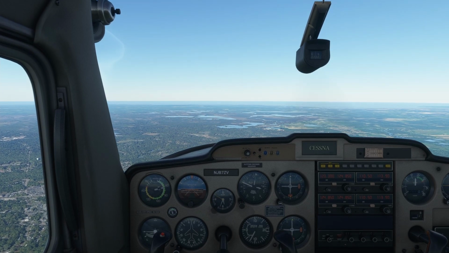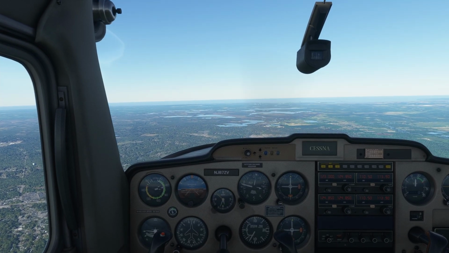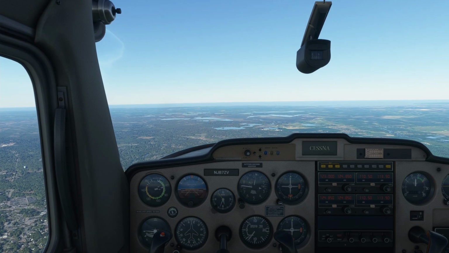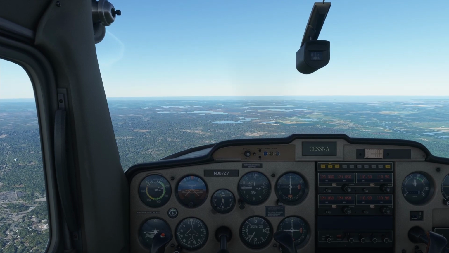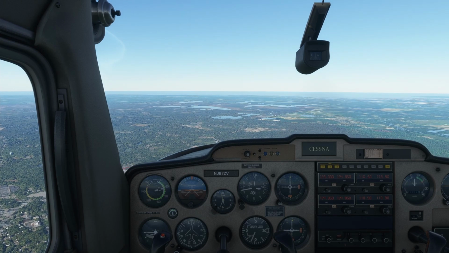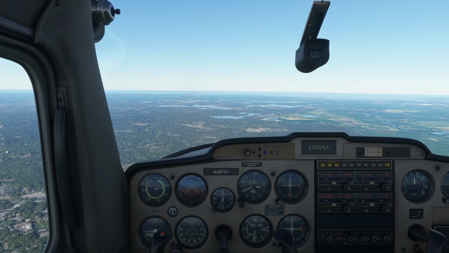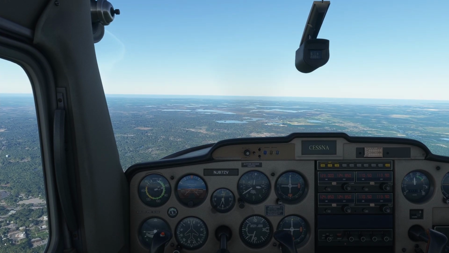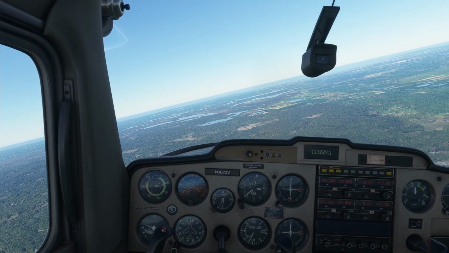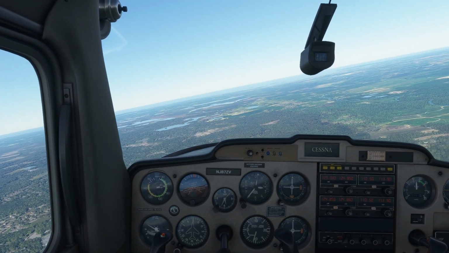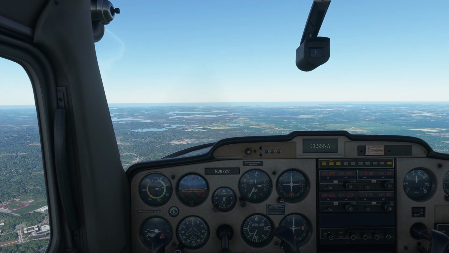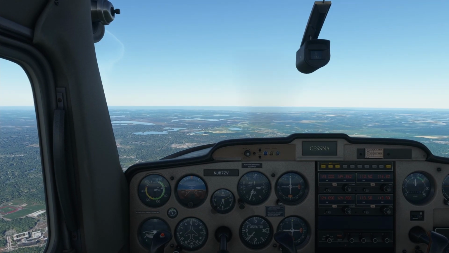Okay, well, pretty close to trim for that. That's looking good. Carb heat is on now. I just turned it on. Forgot to do that. So we're at 60, coming up to our 2,500 feet mark. We are not quite looking at east at the moment. Let's get back on east. There we are. Still pitching for about 60.